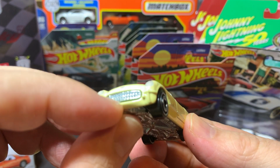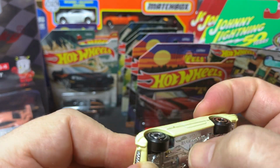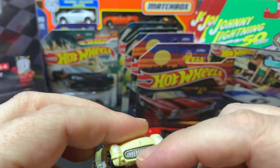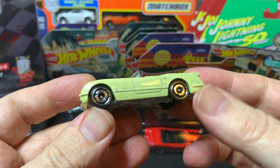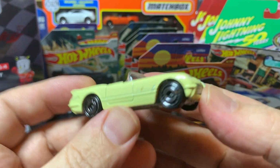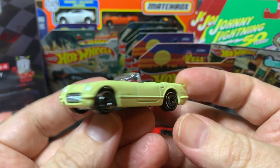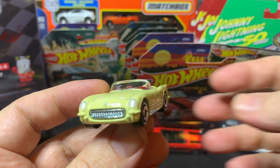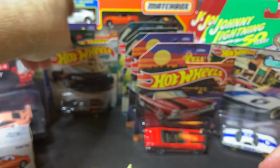And you get a chrome grille, which is part of the base. So this is interesting. This has a metal base, so it is metal on metal, I guess just so you can get this chrome piece in the front. Yeah, that's very cool and very surprising to see in a modern Hot Wheels. I think I do have one version of this casting because I remember being surprised by that before, and I think it was on this same casting. But yeah, overall another excellent model. So far, I'm loving this set.